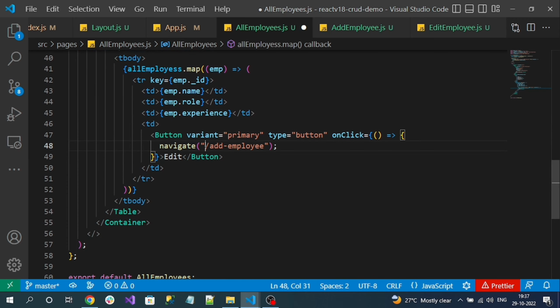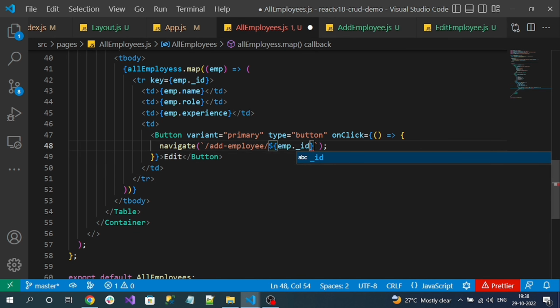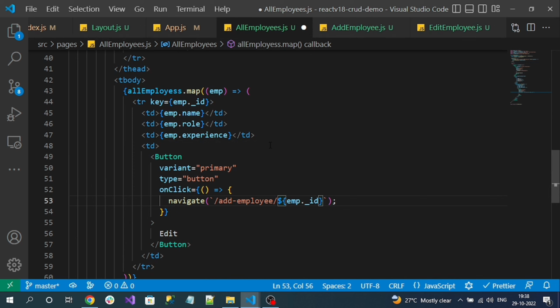But here it should be a dynamic value because I need to generate the URL along with the ID value. So remove the double quotes and add backticks. We know how backticks generate a dynamic URL: emp._id.